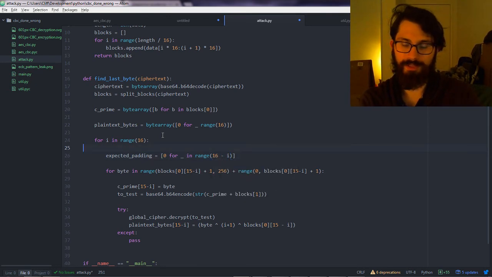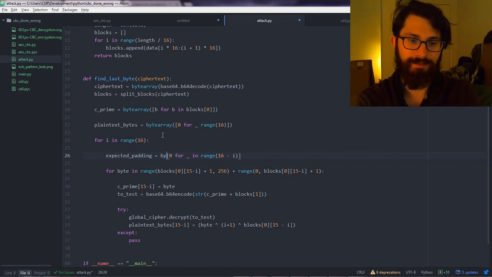So when I is 0, we're going to have 16 zeros, because we don't need to XOR the padding with anything quite yet.